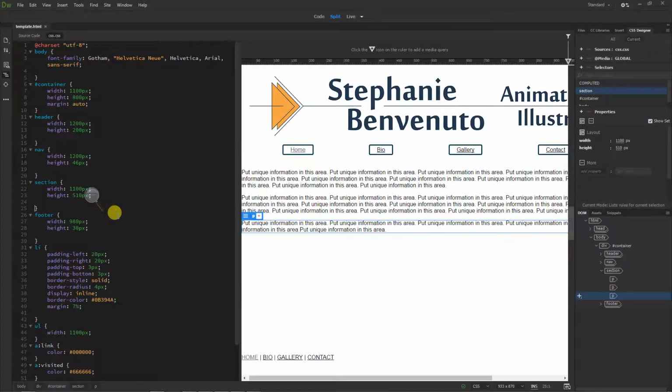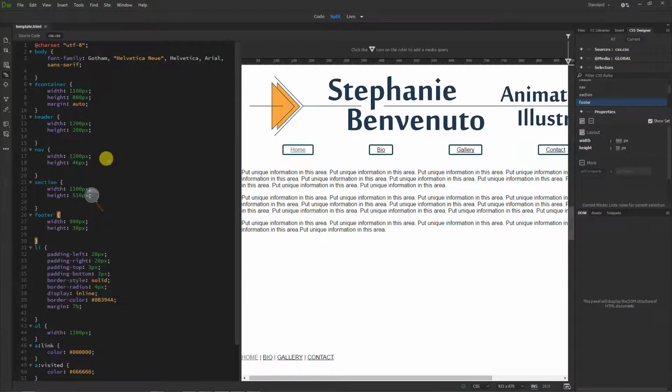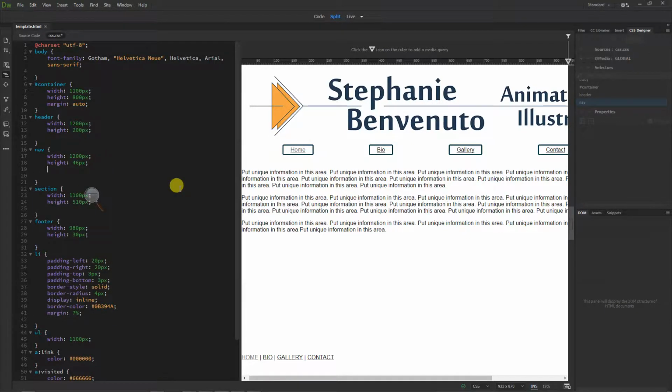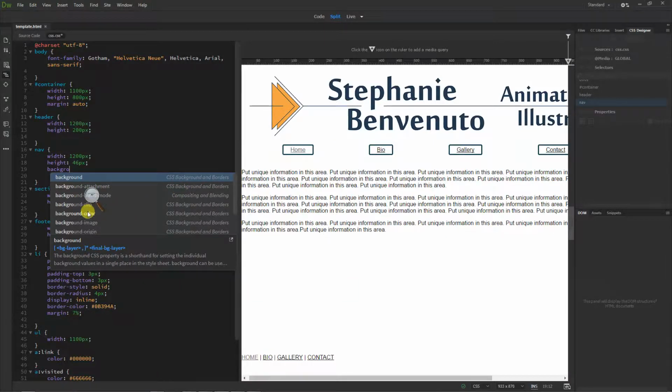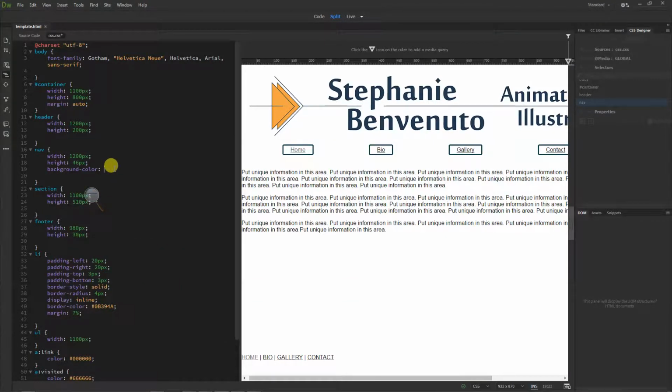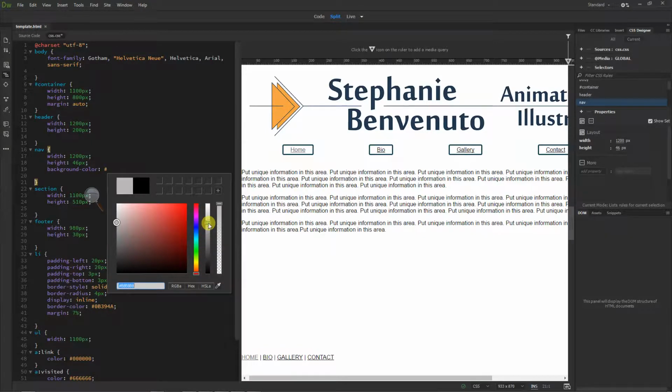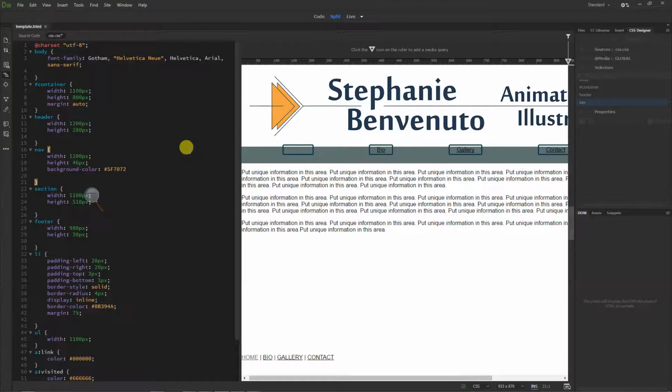Now let us see. One thing you can always put into something also is a background color. So we have border colors, but we can put in a background color. And we can say hashtag, and I'm just going to do like a gray. Something. It's in the wrong spot. We will fix that in a second. But basically, you can make your nav bar a little bit. You can take that down a little bit.